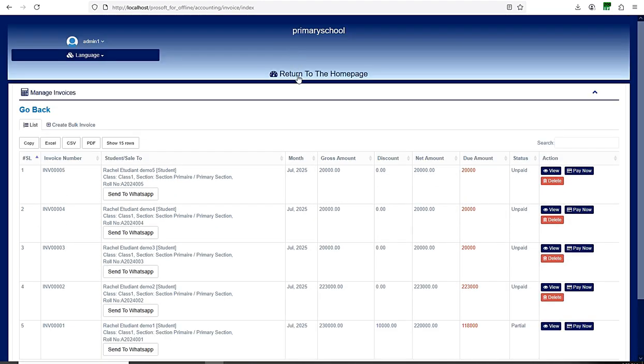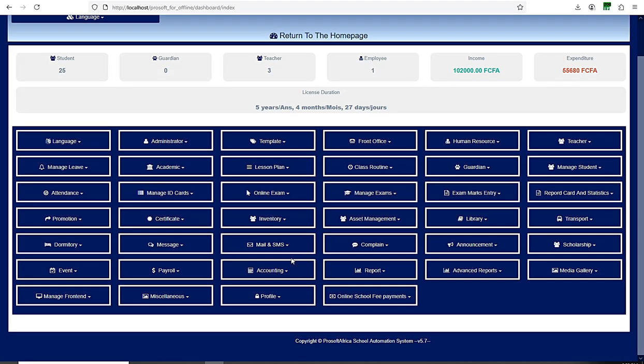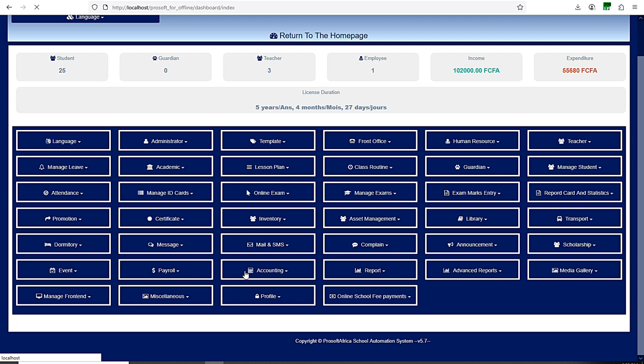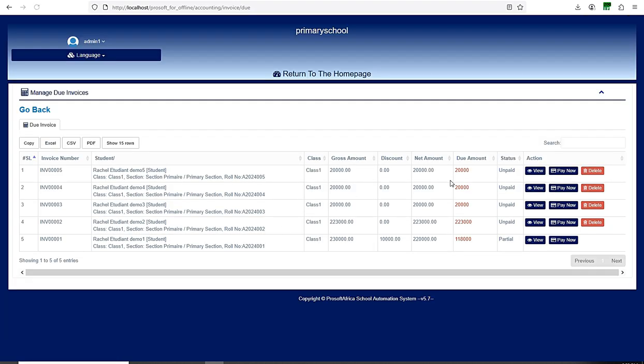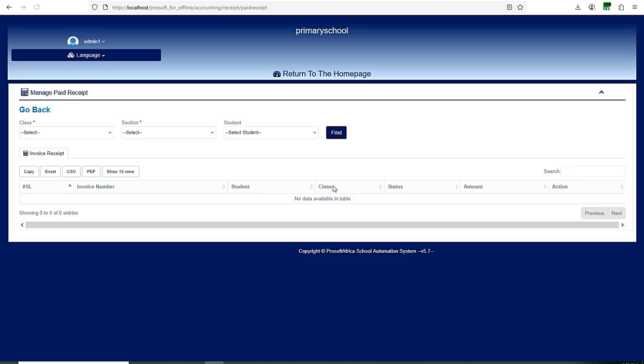Let's continue again with the accounting. There are more options beneath. Here we can look at the due receipt, due invoice. If we click on due receipt, it will filter all the receipts that people are owing. When there are still some amounts to be paid by students, this due is going to filter and bring you the list of those who are owing, or receipts that you have created that have not yet been paid. That is what it means. Then paid receipts. I am not sure any receipt is fully paid because people are still owing.